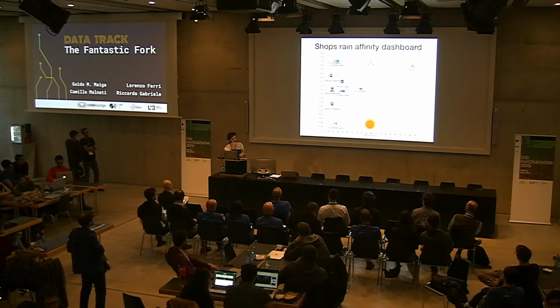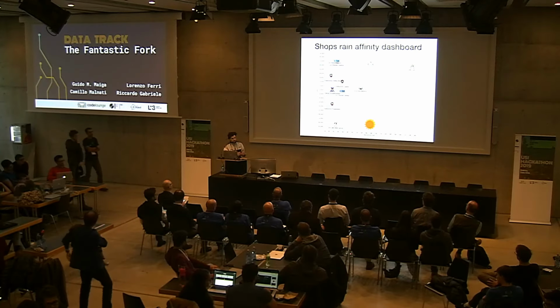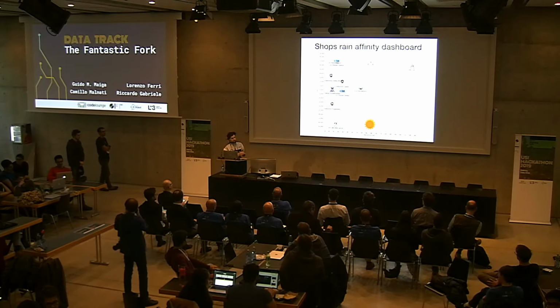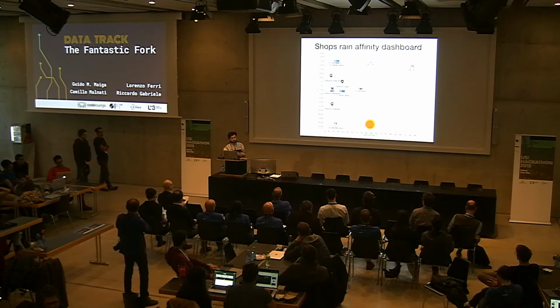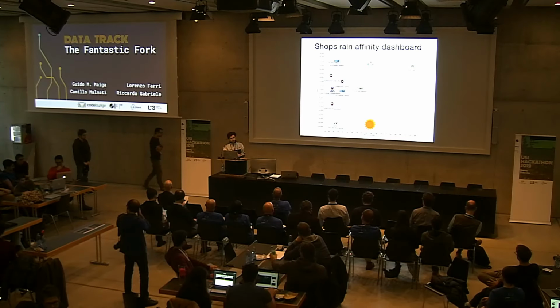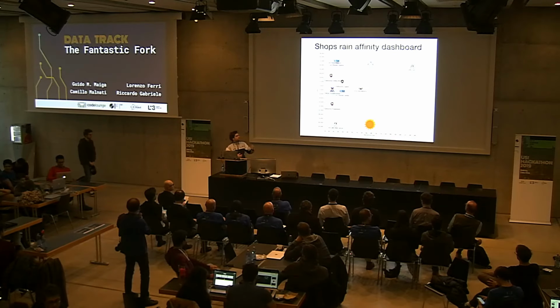You can specifically say, I want to sell this kind of product when it's raining and not when it's sunny, or actually run campaigns like free museum when it's raining, for example, or change the price of the tickets. For example, cheaper when it's sunny and more expensive when it's raining. So maybe you encourage people to go to the museum when it's sunny, or at the same time you make more money when it's raining, basically. So that's it.